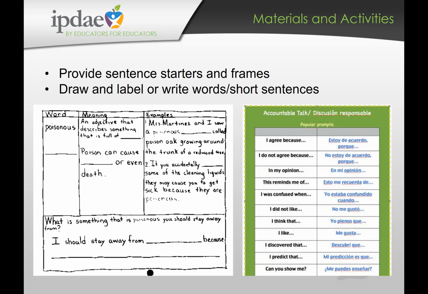So I know it takes a lot of time to prepare those, but you can find a lot of these already available on the internet. So just look them up, Google them, go to Pinterest, go to an ESL website that you like. I'm sure they have one or more variations of these types of sentence starters.